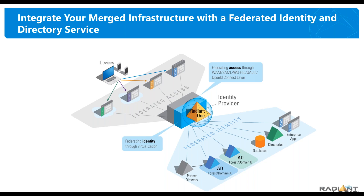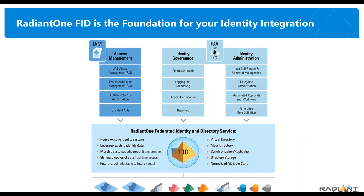Then we're going to Publish those views — make them available whether for provisioning to endpoint applications in the cloud, accessing from a single sign-on solution, running audits, or feeding your governance system. So it has all the information it needs about all users with a rationalized common identifier and a normalized data set. We provide that data in an abstraction layer between the consumers of identity on top and the sources on the bottom. This disconnection, this abstraction layer, is where the power from Radiant Logic really blossoms.